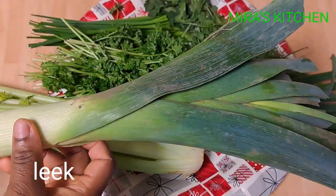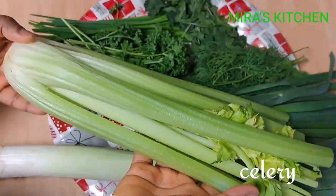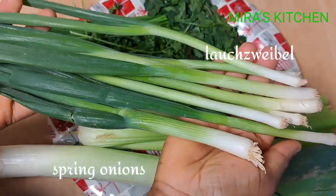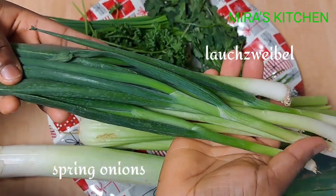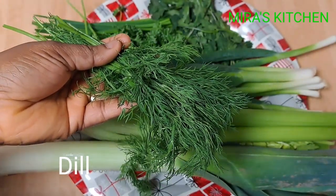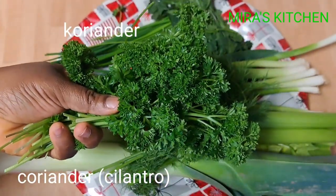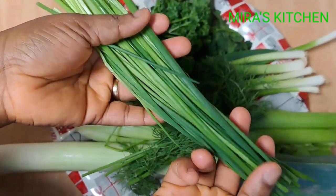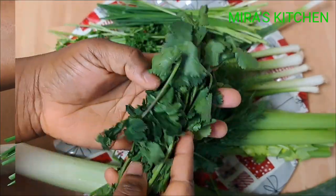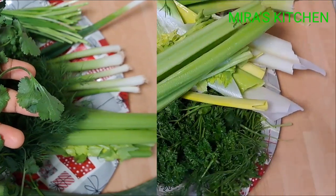And let me introduce you to the ingredients. Here we have leek, celery, spring onions, dill, coriander, chives, here we have parsley. Now I'll be going off camera to give them a nice wash.